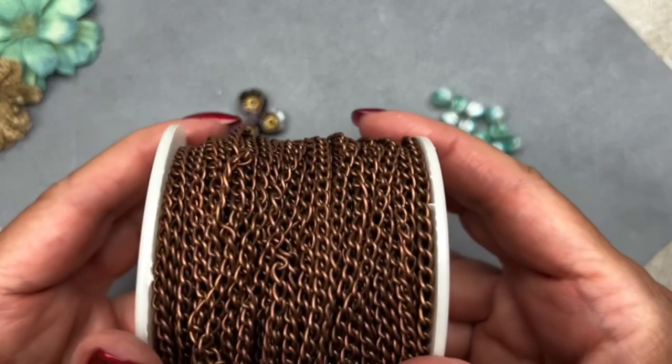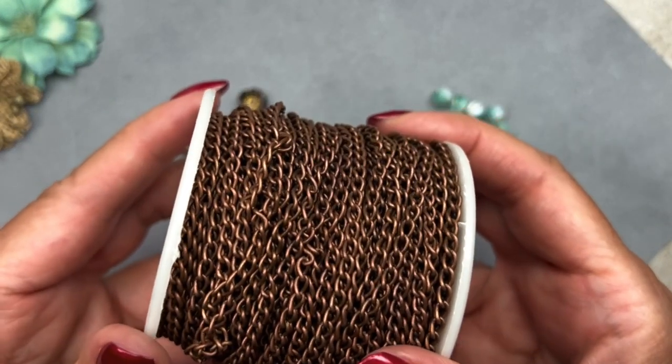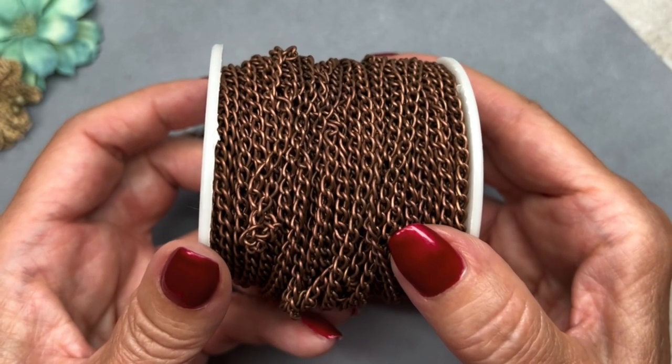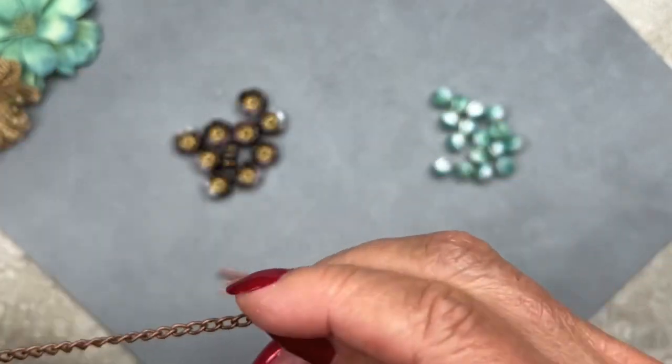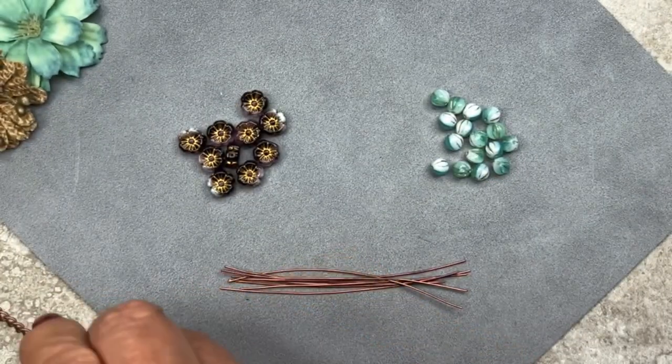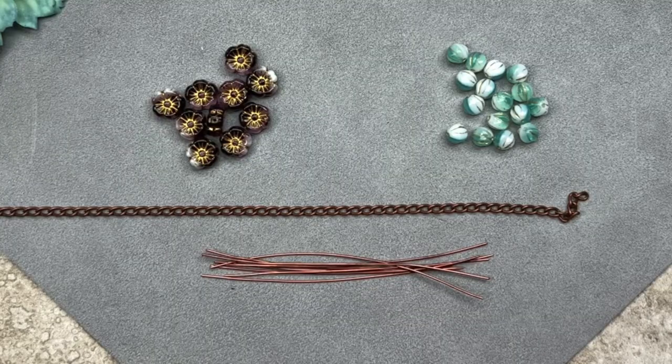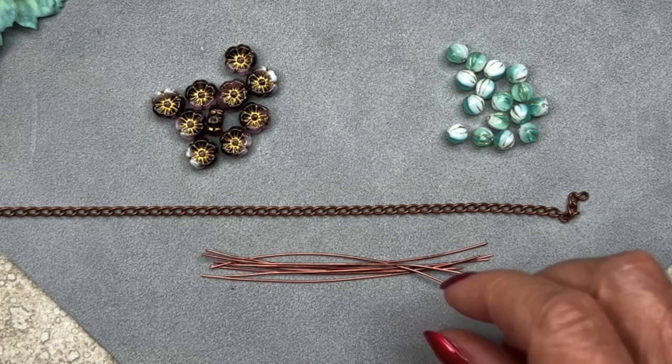And I'm going to be cutting myself some chain segments, but I'm not going to cut it off the spool right away. I'm going to be creating some beaded components and attaching them to the chain before I cut it from the spool. So let me put it off to the side. Now this is curb chain, so the links are going to lay pretty flat. They're basically oval links that have been twisted, and that's going to be a consideration later on when we hang the dangles. But for now, we're just going to build the strands and we'll hang the dangles later on. Now I did make some sketches earlier on today, so I kind of know what I'm doing. So let me show you how I'm going to do this.